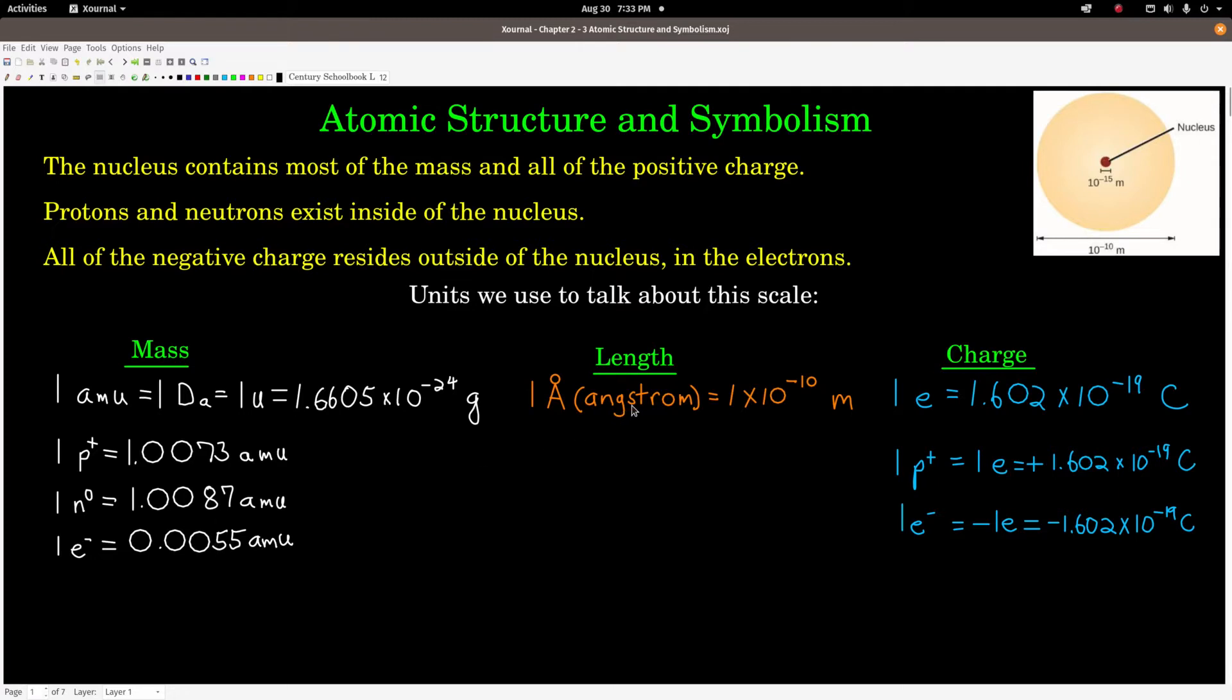In terms of length, it ends up that, although it's not an SI unit, it's still a very convenient unit to use. An angstrom, this A with a circle on top of it, is called an angstrom. And that's equal to 1 times 10 to the minus 10th meters. Over here, none of these numbers are exact. This is exact.